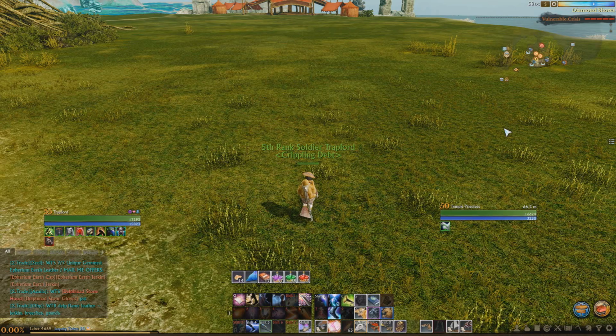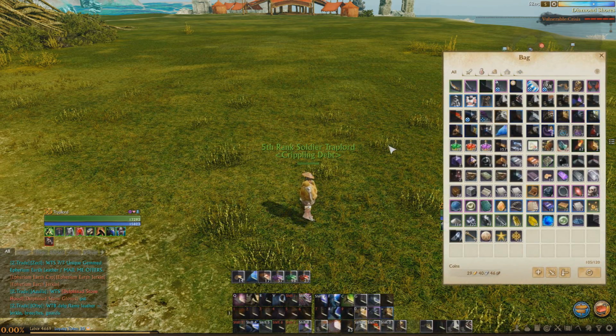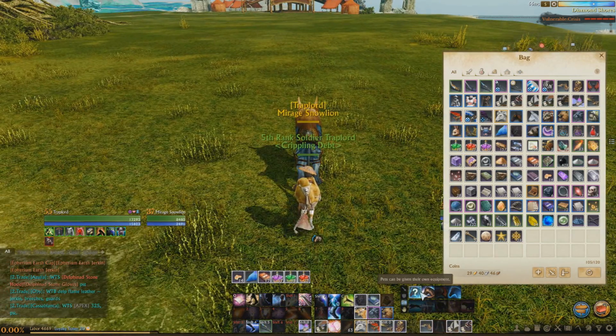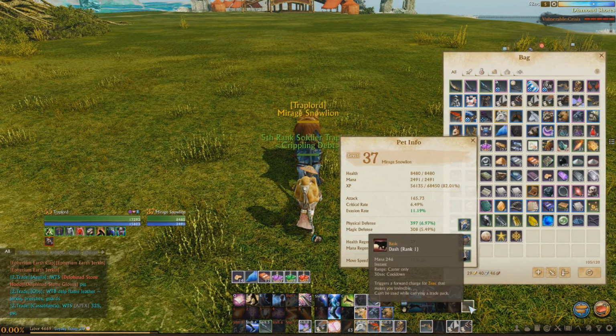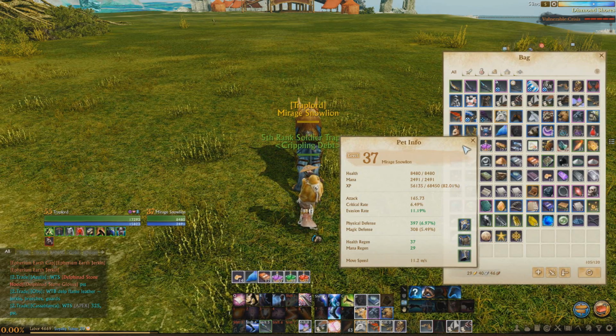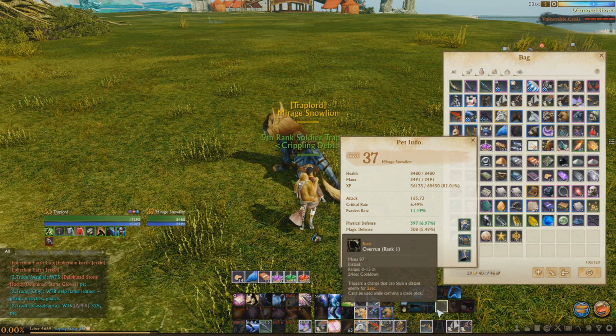The best mount in the game at the moment is currently the Mirage Snowline. The reason behind this is it has the same base speed as every other mount depending what armor you put on it, and it has a charge forward that increases your movement speed as well as gives you immunity to everything for 3 seconds. You can get up to about 30 meters per second with this. As well, it has the standard dash and it has the stun as well.